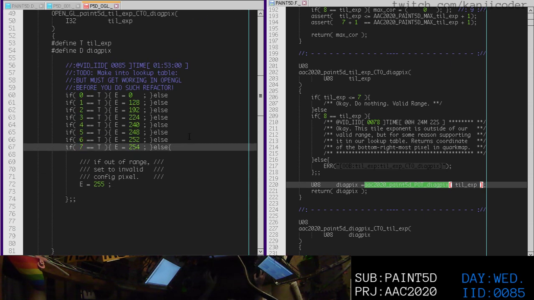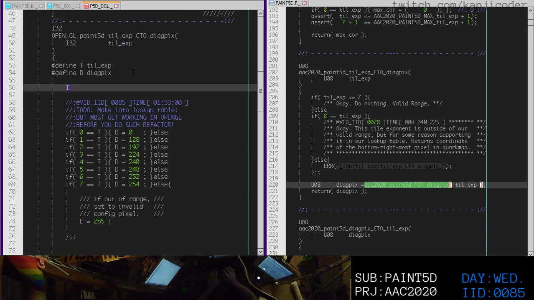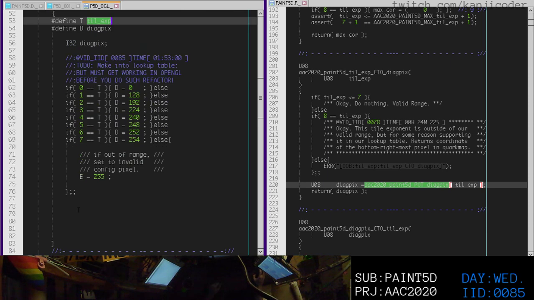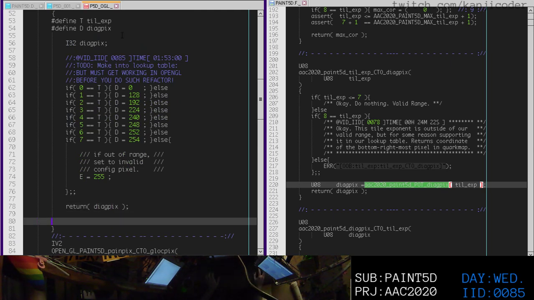So the maximum tile exponent is 7 for this system. This is not D. This is D for diagpix. Alright, so in 32 diagpix, tile exponent is already in there. And then over here we'll do return diagpix. Alright. And then over here we'll do the undefs for this.